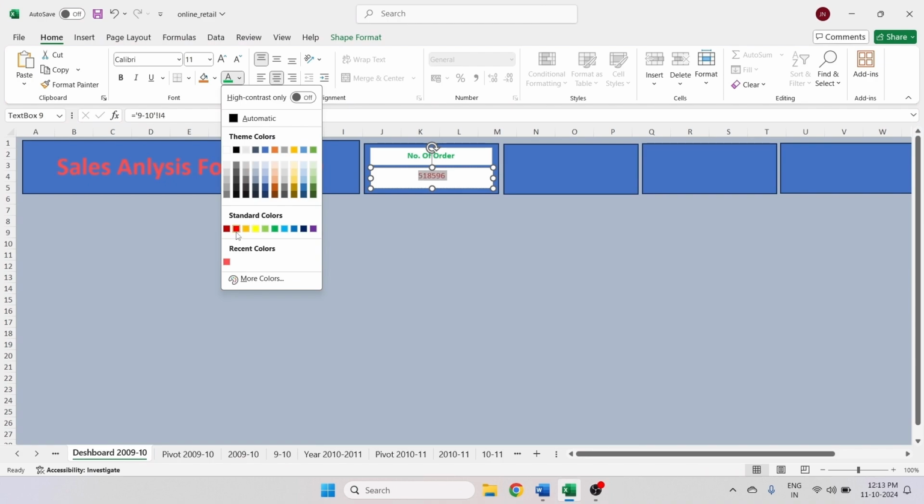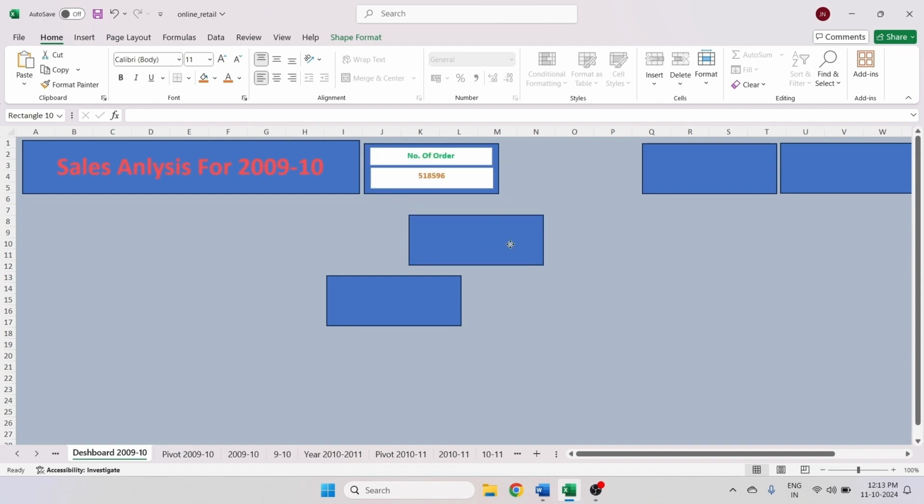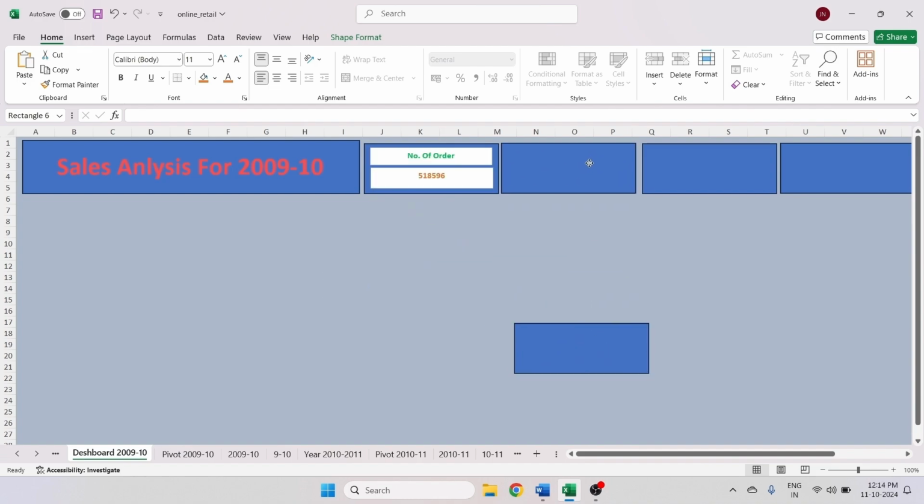I'm using red, firstly I bold it and create this type of color. Now it's time to copy, sorry, not copy, so make it manually, I think.